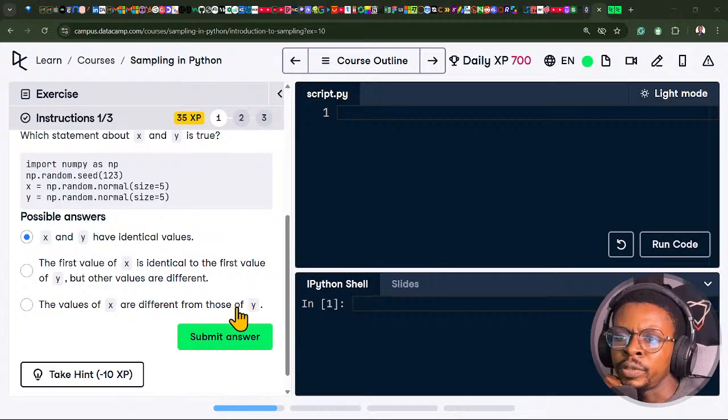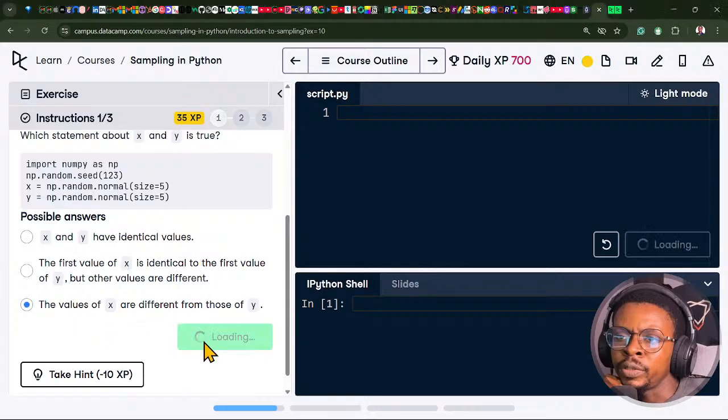The values of x are different from those of y. If you say x and y have identical values, the arrays are entirely different, because the first value of x is identical to the first value of y but other values are different. That should be false.